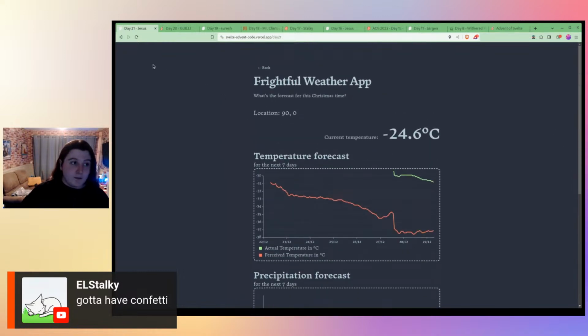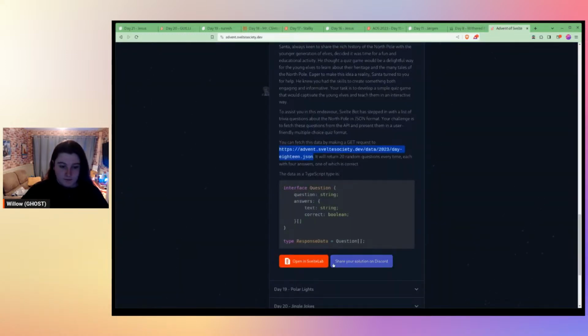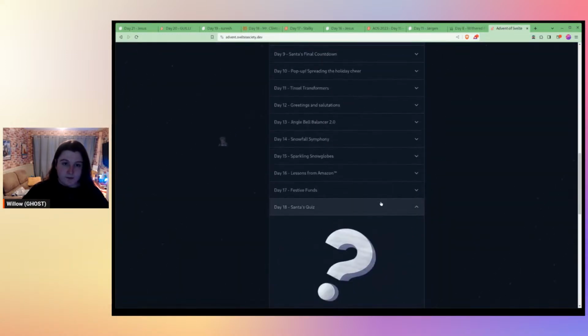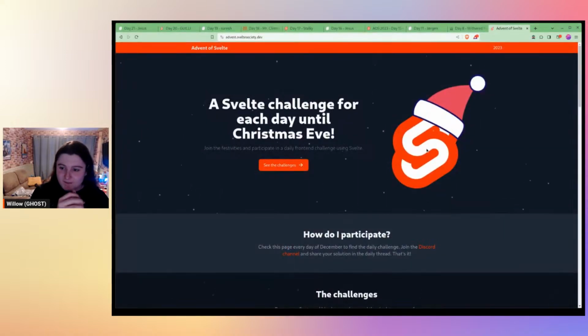So yeah, you can find all of these in the Discord, either clicking this button here, for example, or svelte.dev/chat. And yeah, if you want to share your solutions, there's a pinned message in the Advent of Svelte chat. And we'd love to see them and maybe showcase them more on the site after the end of the challenge. So yeah.